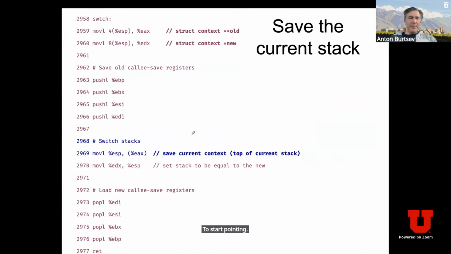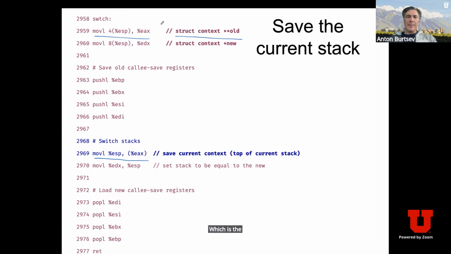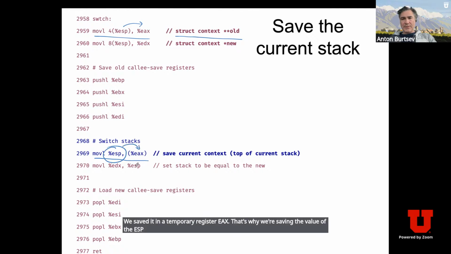Let me just show you. So the first thing, save the current context, right? Remember, we got the pointer to a pointer of the currently running context, which is the old process here, as ESP + 4, right? We saved it in a temporary register EAX. That's why we're saving the value of the ESP into this data structure.